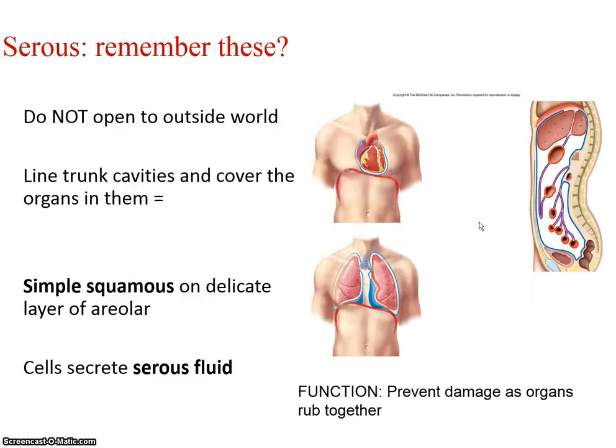So serous membranes, again, here's that old familiar picture. We have the two layers to it on the pericardium, the pleural, right and left, and then the peritoneal. Now the serous membranes, of course, are very, very thin, simple squamous epithelium. So very, very delicate with just some loose connective tissue we call loose areolar. And they're all inside the body.